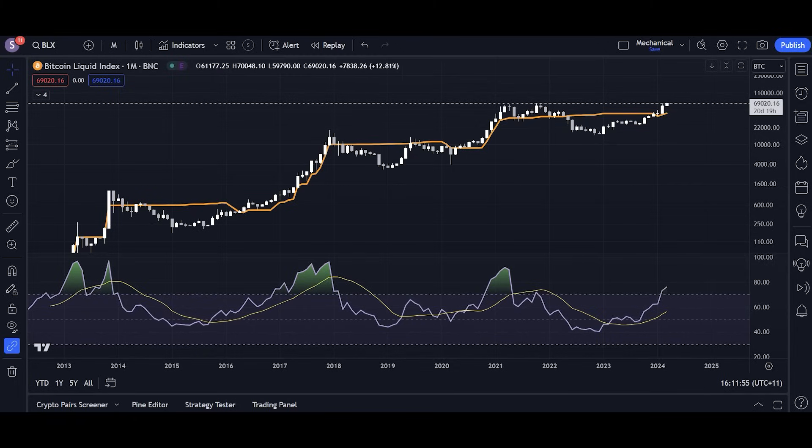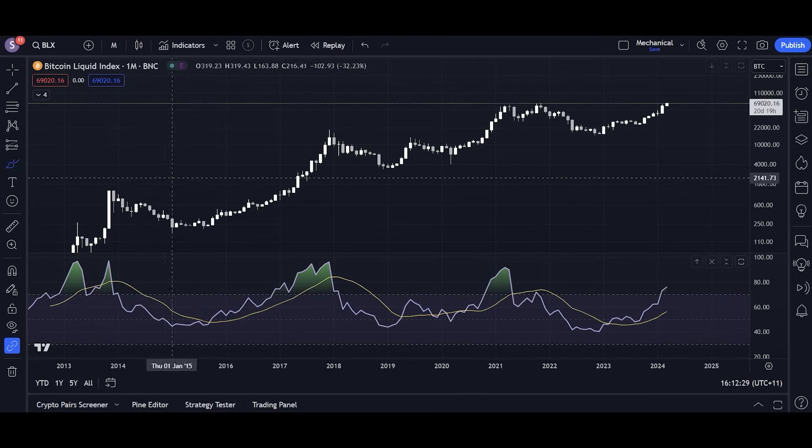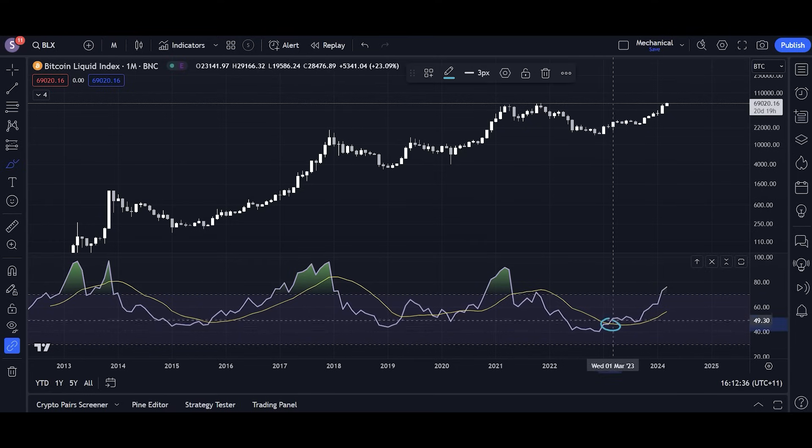This moving average on the RSI has been much more reactive, but unfortunately with something more reactive, you see much less reliability. That's what we saw during 2019 to 2021 — a lot of chop around there, no real clear signals. That is also, to be fair, driven by COVID-19, which obviously screwed things around a little bit. When we finally did get back above it decisively, we did enter a bull market, but the first leg in April 2021 led to a cross below this line, so it kind of failed during 2021.